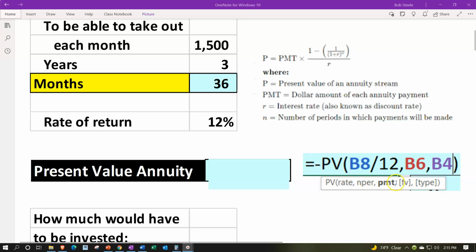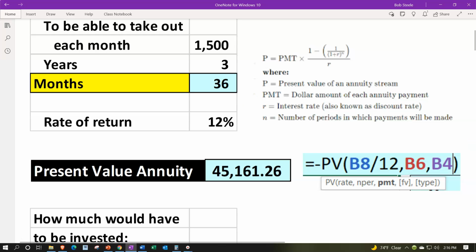And then we have, comma, the payment. The payment's going to be that $1,500, which we're assuming is on a monthly basis. Payment is generally given for whatever period it's going for, in this case, monthly payments. So that would then give us the present value of $45,161.26, meaning that if I had this lump sum at the beginning, we should be able to take out the 1,500 every month for 3 years, which would result in 36 months or periods at the rate of 12% annual, but compounding monthly, or in other words, the monthly rate being 1%.